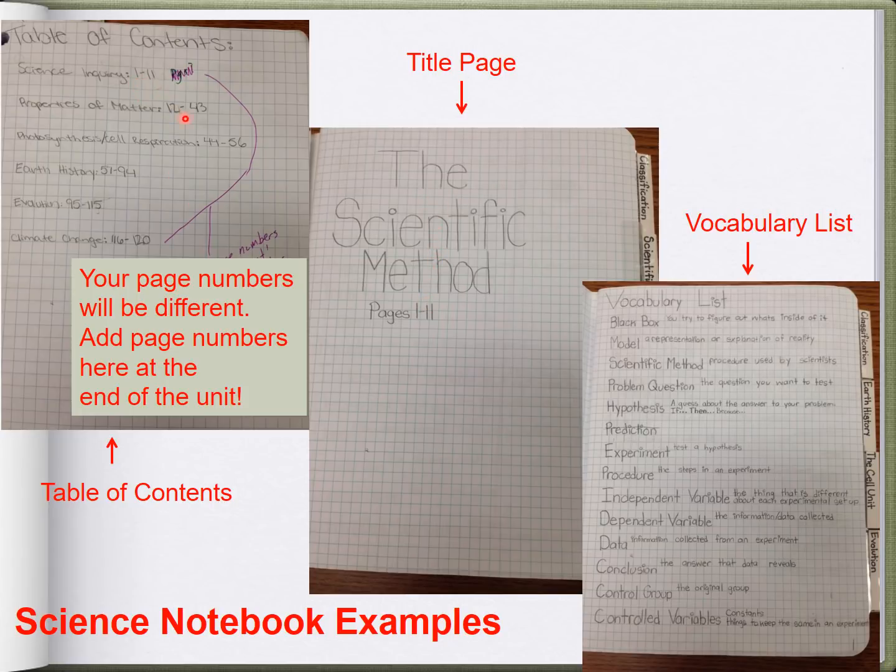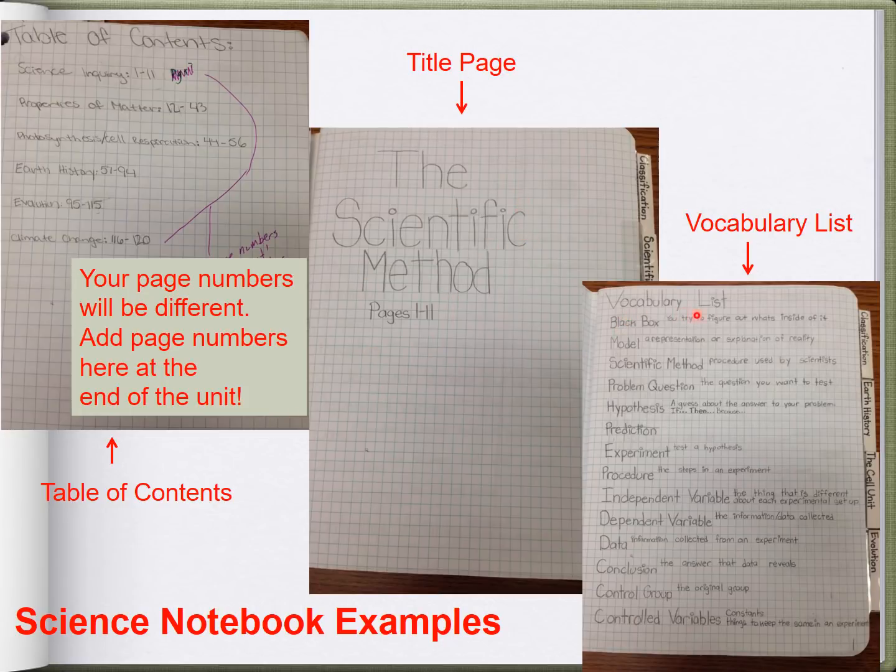Note that these page numbers here are for this student's book. Yours are going to be different, and you can't actually write what the page numbers are going to be for these units until we get to those units. So don't worry about page numbers right in here now. But the 1 through 50 I talked about, you start numbering your page numbers at the bottom of the page here. So you've got your title page, you turn your title page.